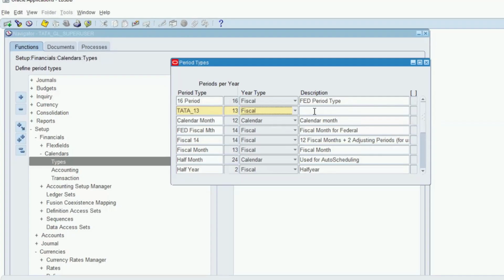So in the description, I am putting Tata 12 plus 1, 12 months plus 1 month adjustment.